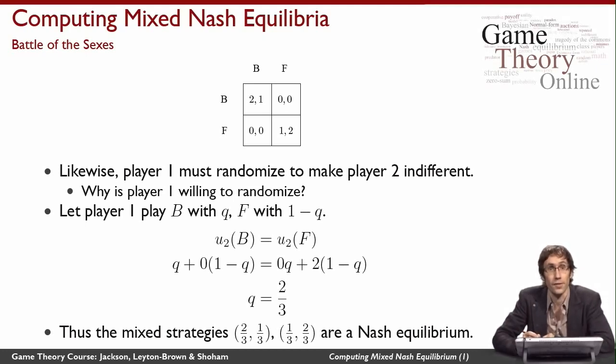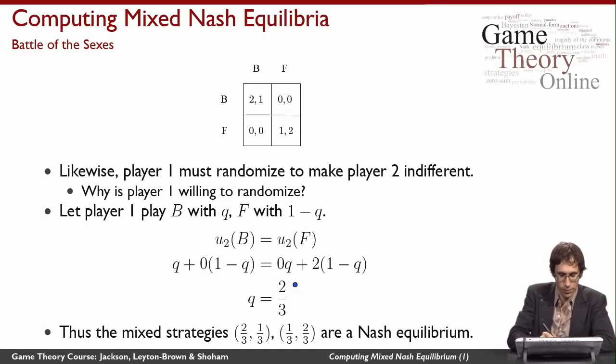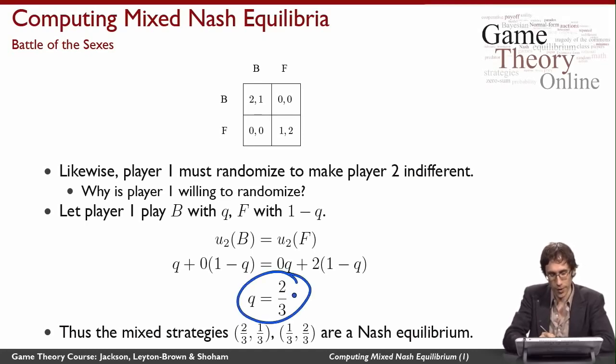And the important thing to notice that happened here is that player 1 and player 2 were both willing to randomize. So we ended up getting out numbers here that made sense. We ended up getting P's and Q's that were probabilities. They were between 0 and 1. And that means it's actually possible to set them in such a way that player 1 and player 2 actually would be indifferent. If the payoffs were different, we might have gotten something out here like 13. And if Q is 13, it means that B would have to happen 13 times more often than F for player 1 to be indifferent.